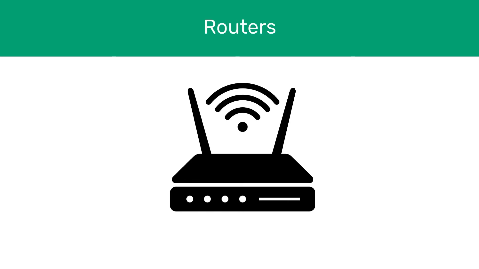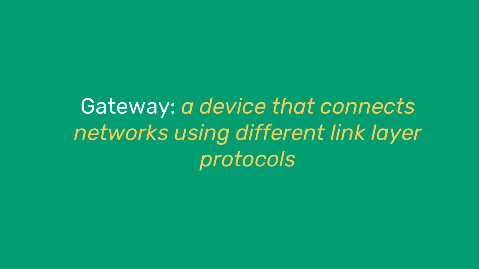A router is a hardware device that forwards packets. It receives a packet and uses the destination IP address to pass it to another computer or to another router. The route the packet travels depends on the destination IP address. Most household routers are wireless as they have a wireless access point embedded. A normal router, ranging from the small ones in our houses to the huge tier one internet service providers use, is designed to connect networks that both use the same link layer protocol. It's like a router is just passing along a message in the same language from start to finish.